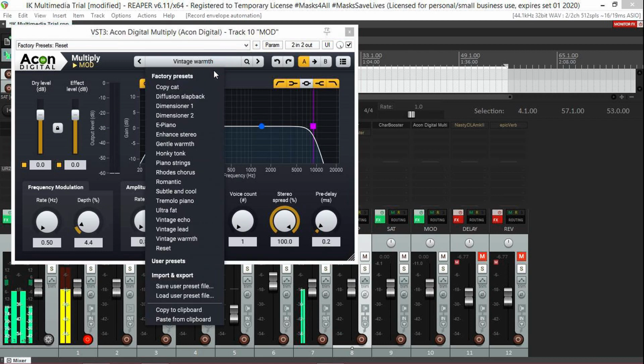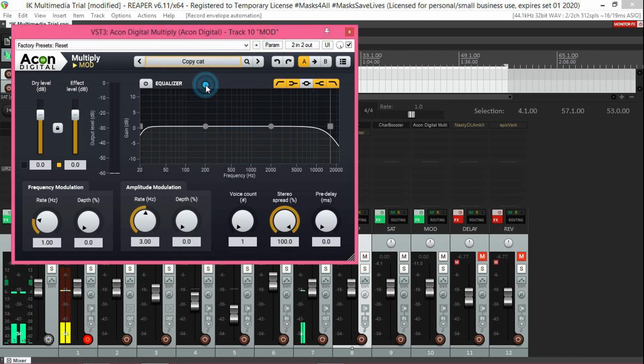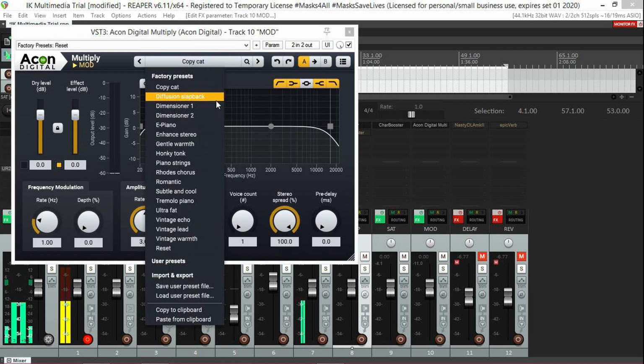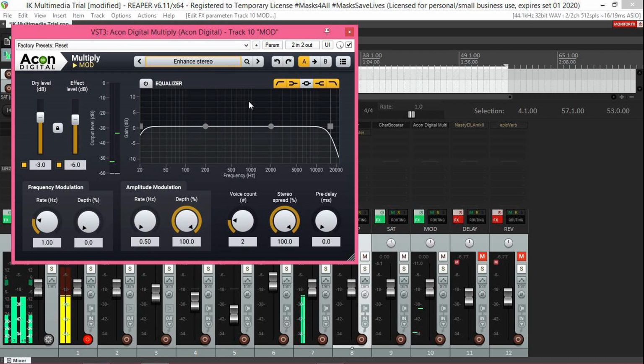So if we're going to go for something a bit more aggressive, let's check it out. Let's just enhance the stereo.